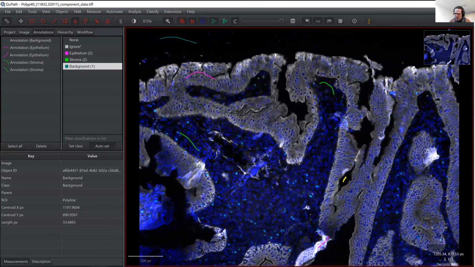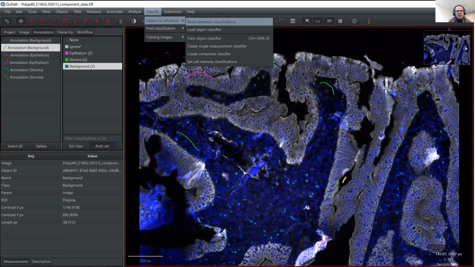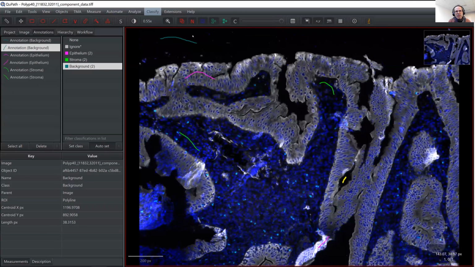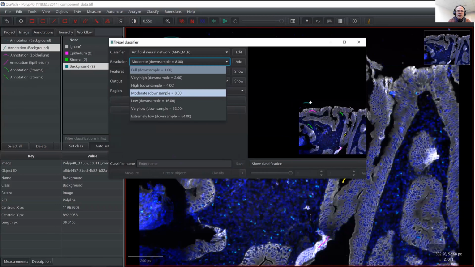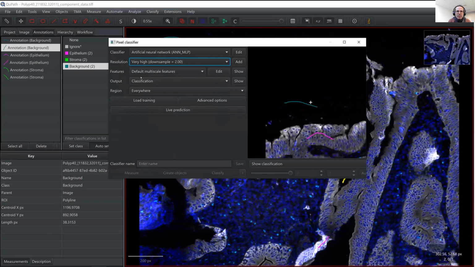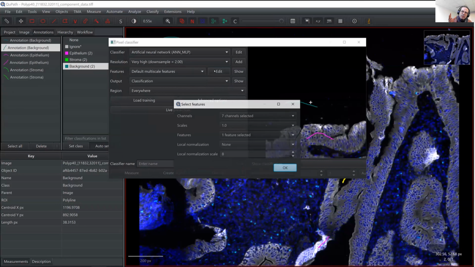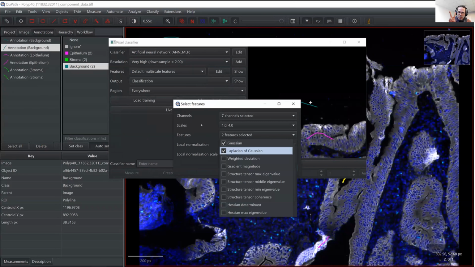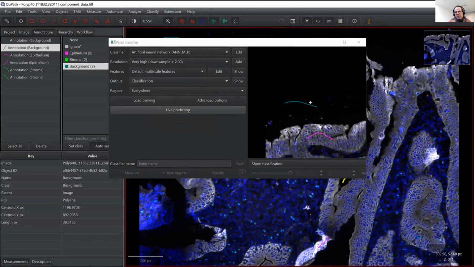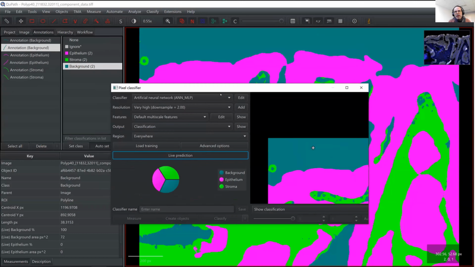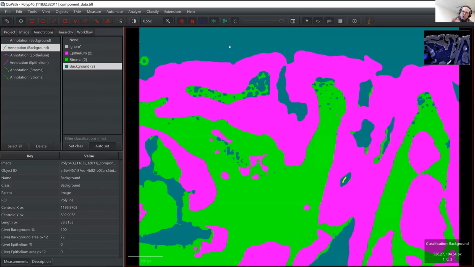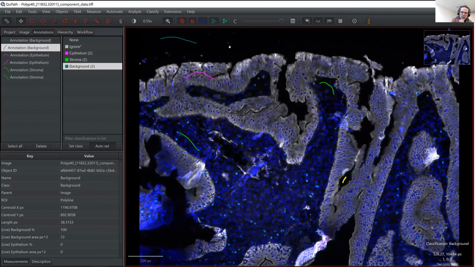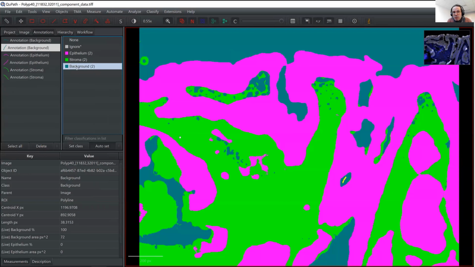And so I can just do a few annotations, and then I can start to do a pixel classification. So this is actually a random forest. You can use the base resolution. Then here I define the different features. Here, very important, I use 2 resolutions. And then I use the Gaussian, which is going to be the intensity more or less. And then the Laplacian of Gaussian to have structure. And you see that even with very few examples, you already have a pretty decent segmentation.